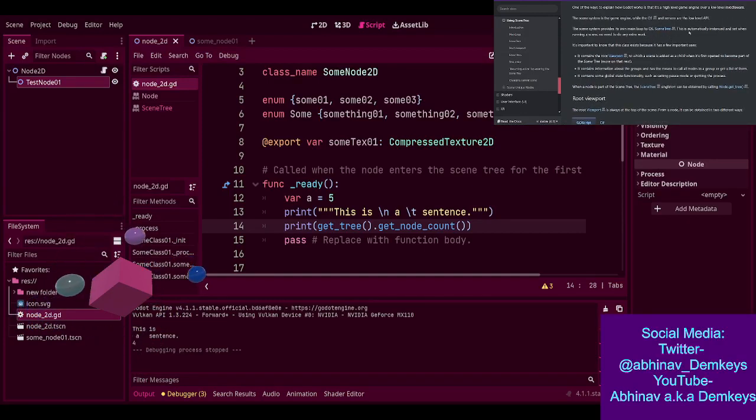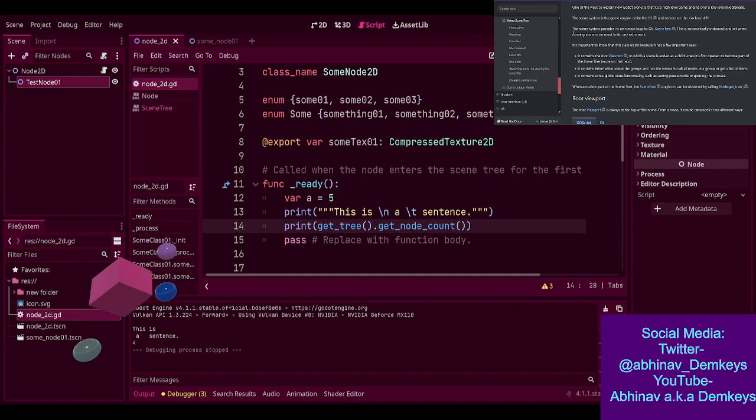So that's the main loop. This is automatically instanced when running a scene. So every scene then has its own scene tree, right?